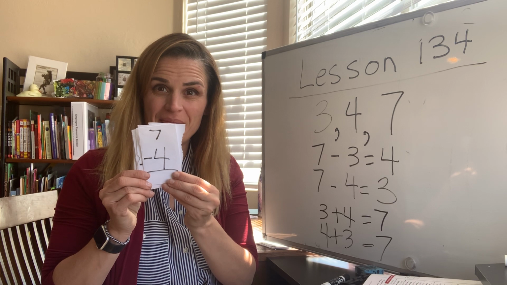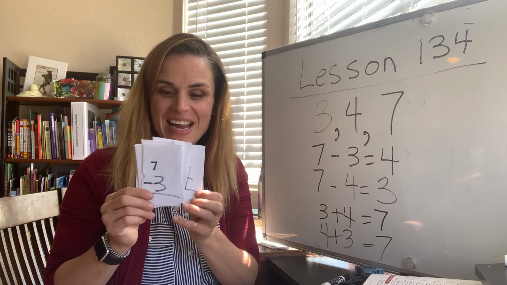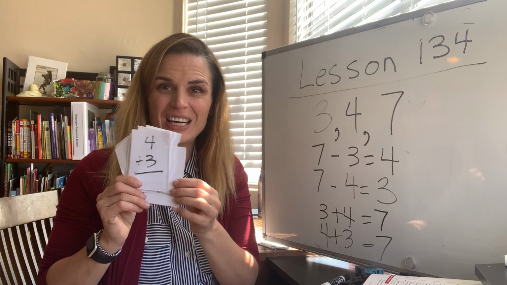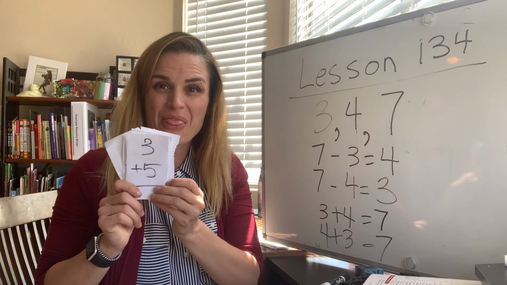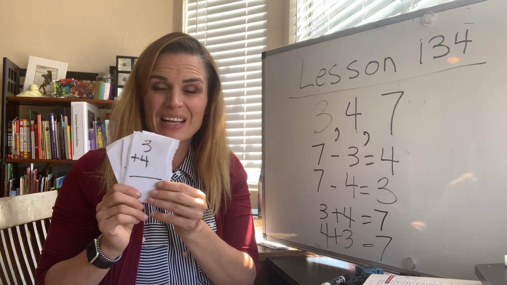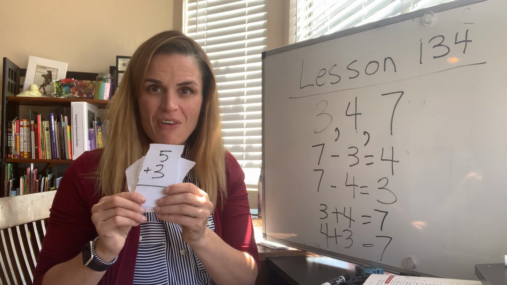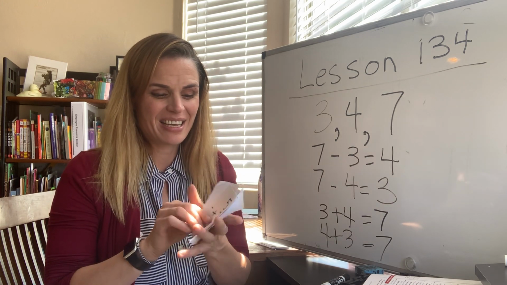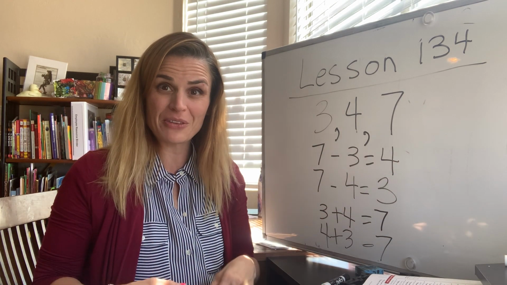7 minus 4? 3. You're right. 7 minus 3? 4 plus 3? 7. Awesome. 3 plus 5? 8. Great job. 3 plus 4? 7. Awesome. 5 plus 3? If you answered 8, you are right. Great job, boys and girls. So keep practicing these and you'll start to remember them quicker.